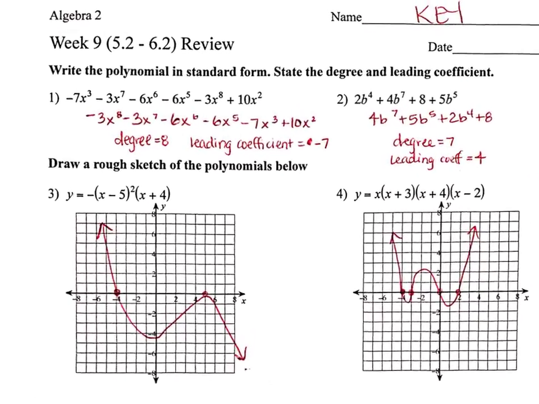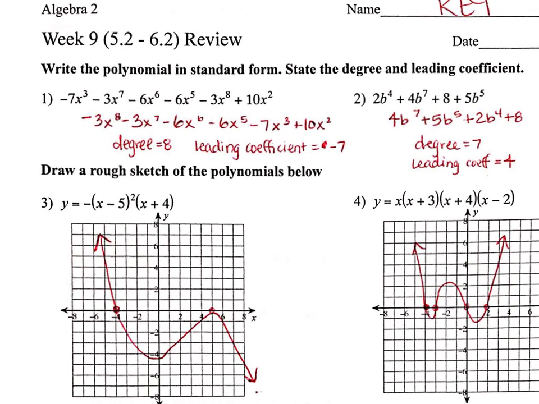All right, questions 1 and 2, it says to write them in standard form. So I'm going to be writing my work in blue. Standard form is just the exponents are decreasing, so all you're doing is rearranging each of the terms so that they're in decreasing order, which is what I've done. Degree comes from the highest exponent. The leading coefficient comes from the very first number, and I actually made a mistake here. That leading coefficient should be -3.